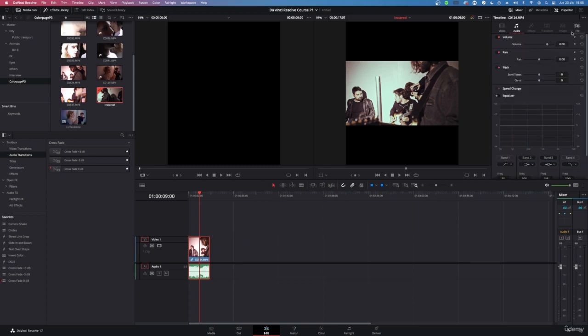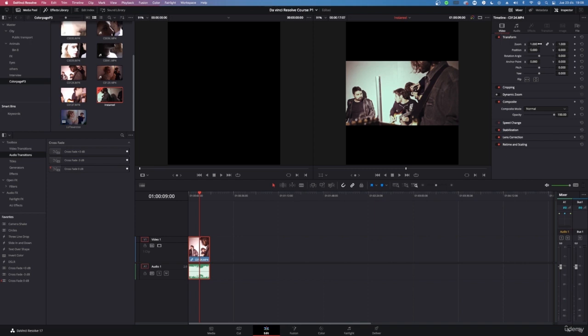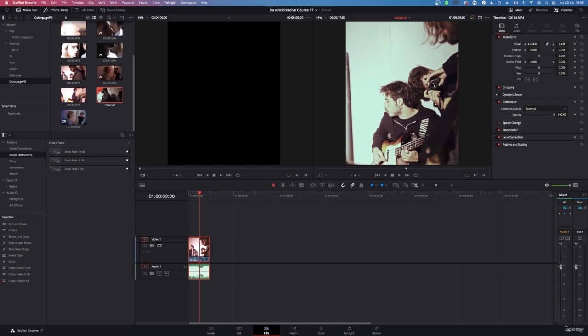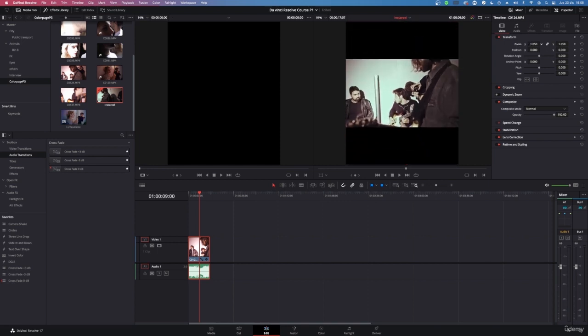It's already doing what we've done here, these transformations. We didn't have to do this ourselves. It automatically did it because I have this option. And now this is the format of Instagram resolution, so we need to work with this resolution in this timeline.